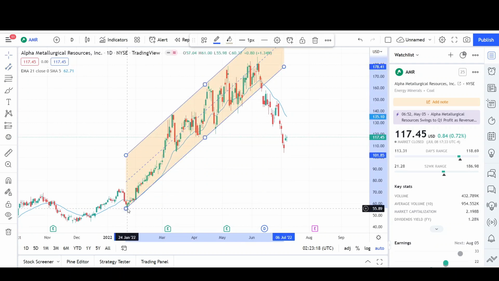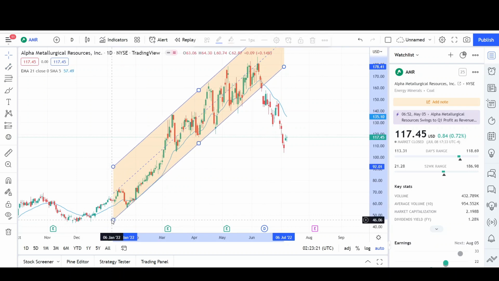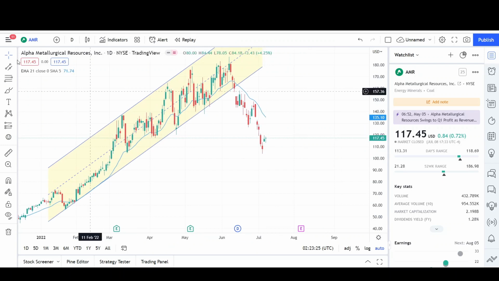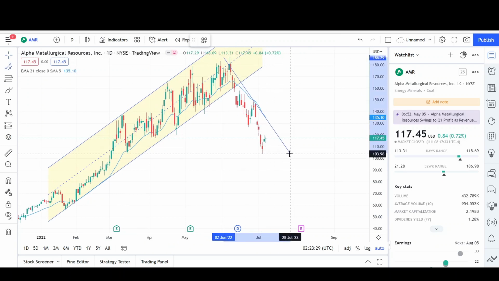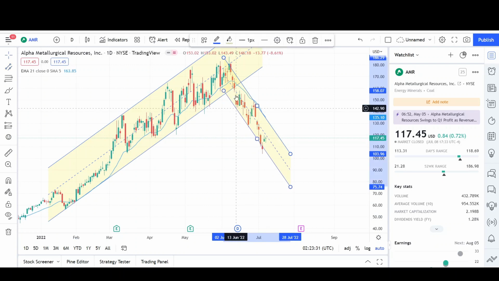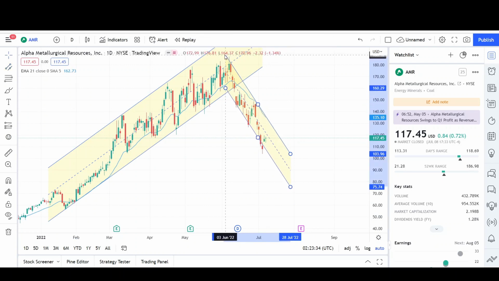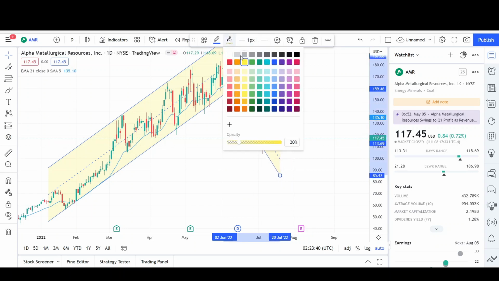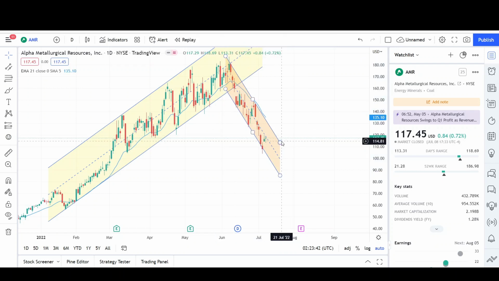Actually, prices were inside of this channel respecting it previously, and then we had the first break of this pattern, and now we are trending down. So I'm expecting prices to go up eventually, but after this downtrend has played out. I'm going to make this one orange to differentiate the two trends. So we had an uptrend, and now we are in a downtrend. But this downtrend to me is just a correction in my eyes.